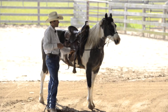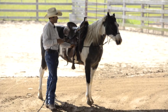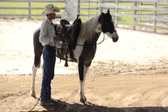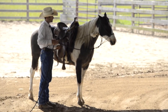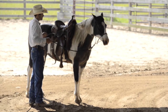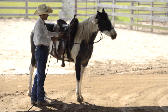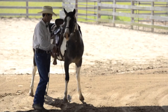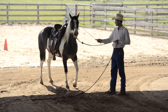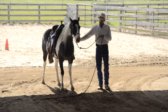Just keep kind of going back and forth to that point of where can she handle it. Where's the line where she gets worried or bothered? And it's kind of the halter line there. So not too bad. Leaving it, coming back in. Yeah, nice. And then I'll go back to the other side. Keep proving to her it's okay.